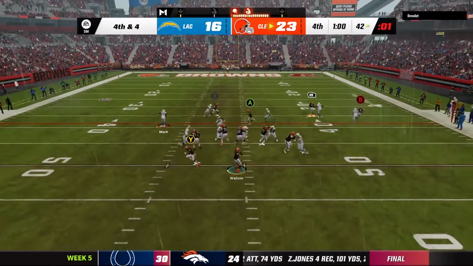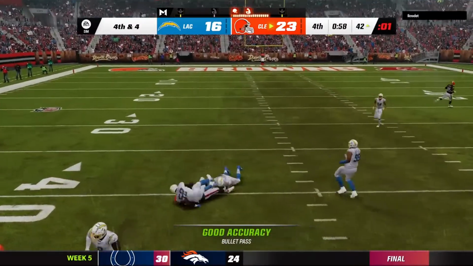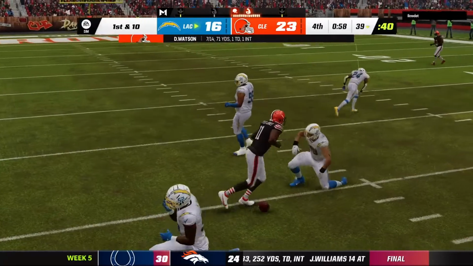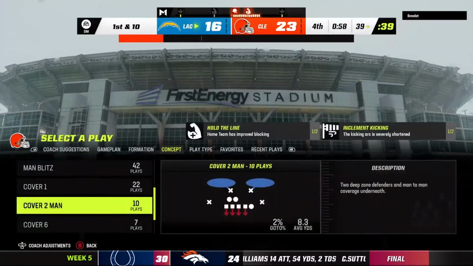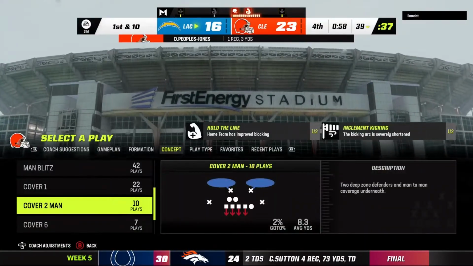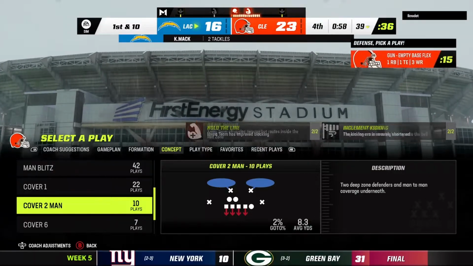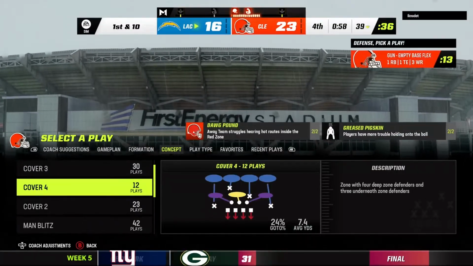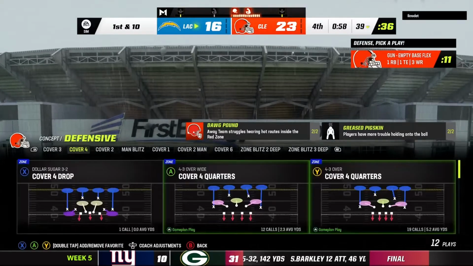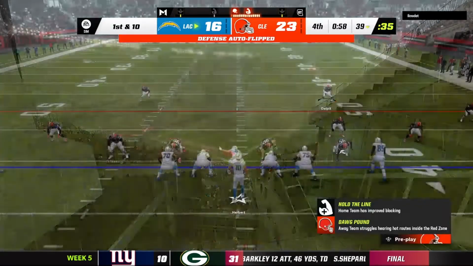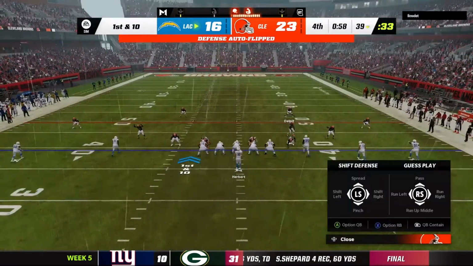They will indeed snap it to Watson. And now this is going to depend on the spot. And they say he's just short. The Browns unable to move the chains on 4th down. And the Charger defense stands tall and they get the football back. The Charger drive about to get going.